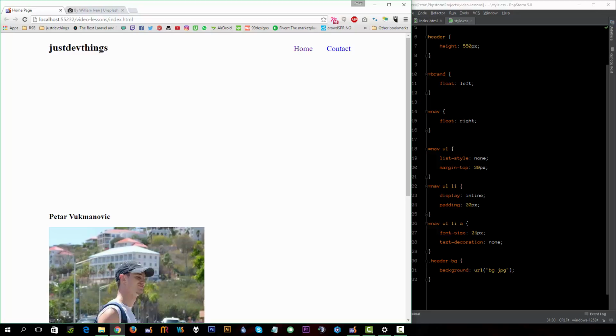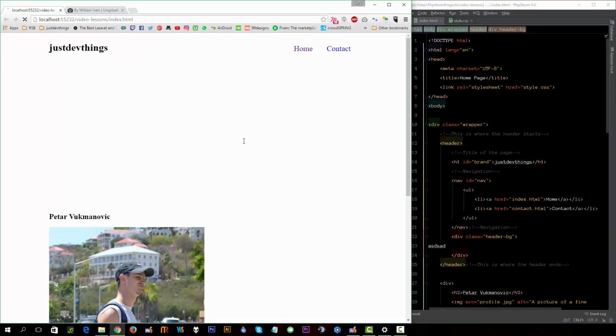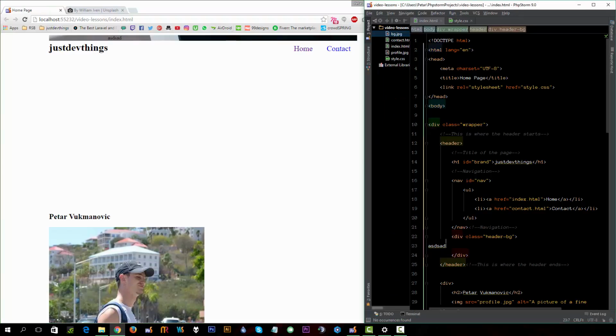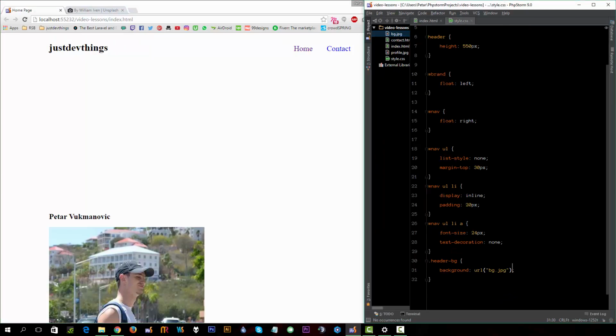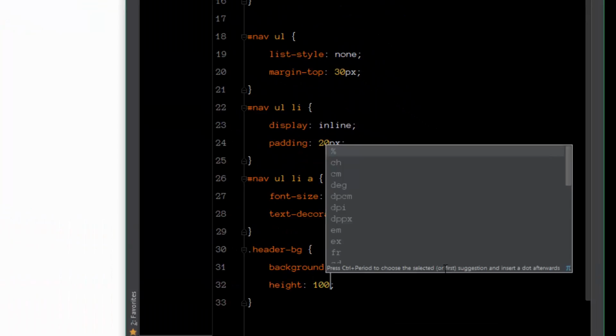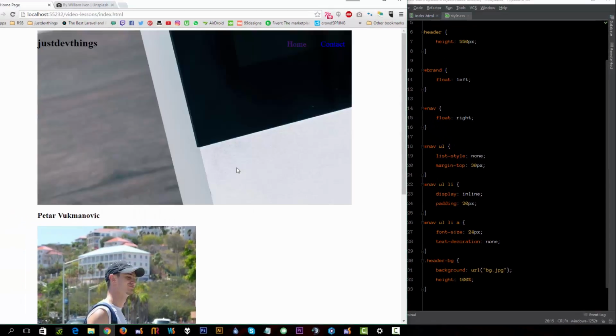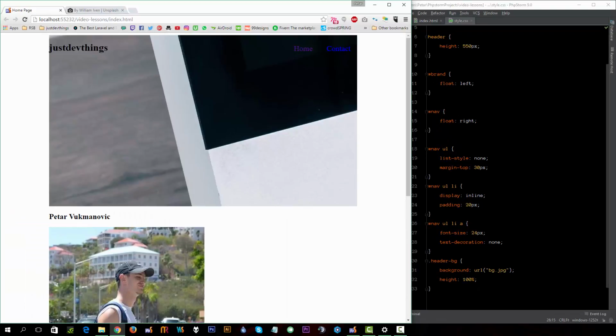And why is that? Because this background, this div that we just made, has no height, right? We called it, but it's got no content in it, right? If we give it some content, then yeah, it's gonna be there. But since we don't have anything, and we don't want anything, we're gonna go with styles. So we're gonna give it a height of, let's say, 100%. Okay, so it's gonna stretch nicely from top to bottom. If we reload the page, yeah, that's what happened.